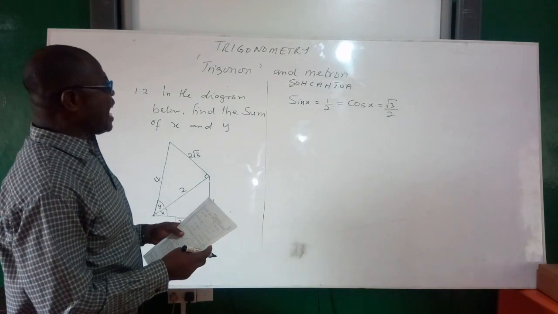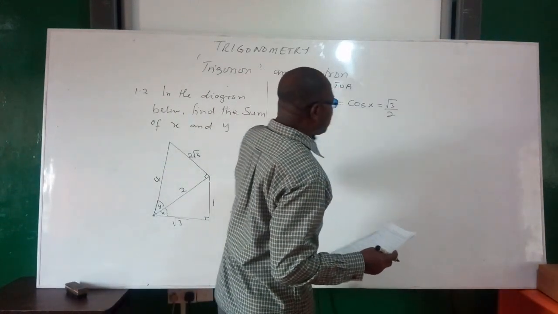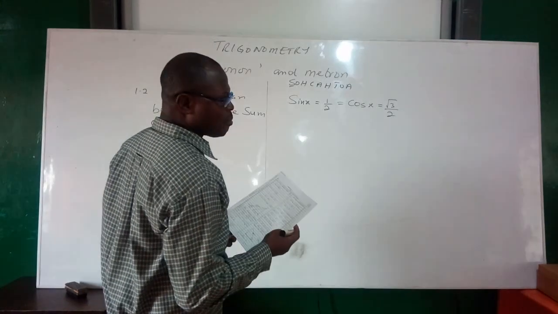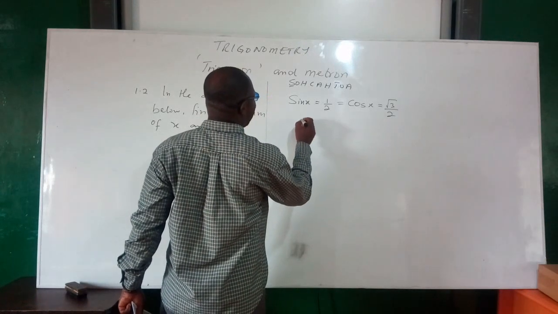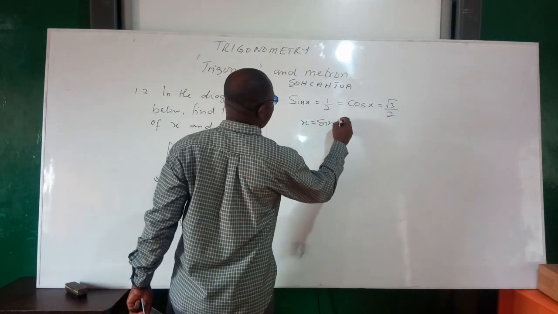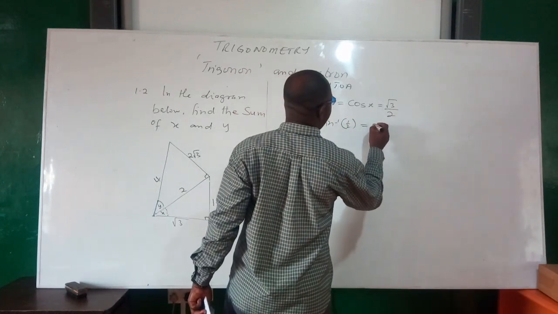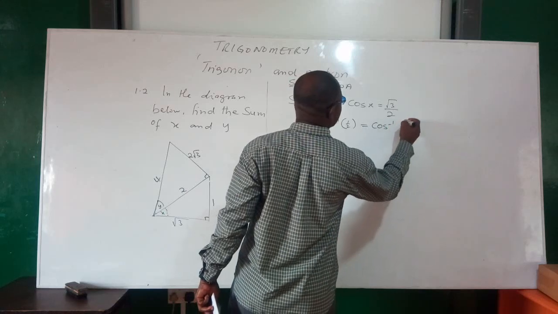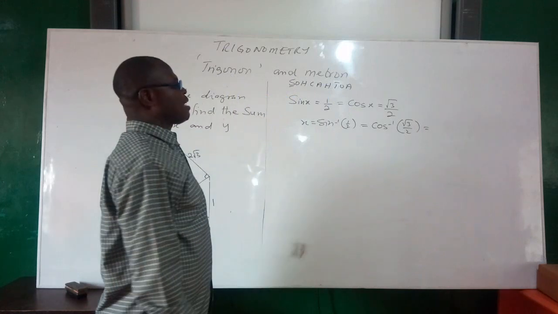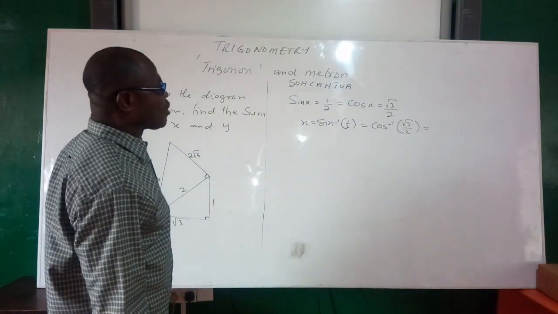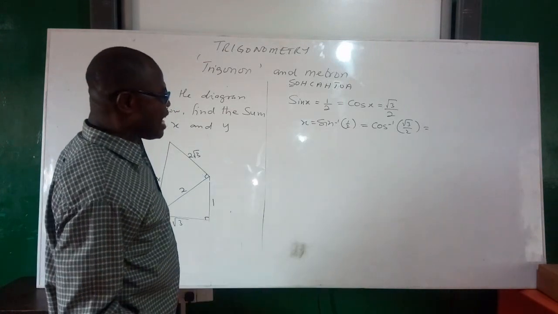Now, let's find the sine inverse of half and the cos inverse of root 3 over 2 and see if they will be the same as far as our definition is concerned. So we have x: sine x equals sine inverse of half, which is the same thing as cos inverse of root 3 over 2. Now let's go to our calculators and find sine inverse of half and then cos inverse of root 3 over 2. If we get the same answer, then it means that our SOHCAHTOA is working.